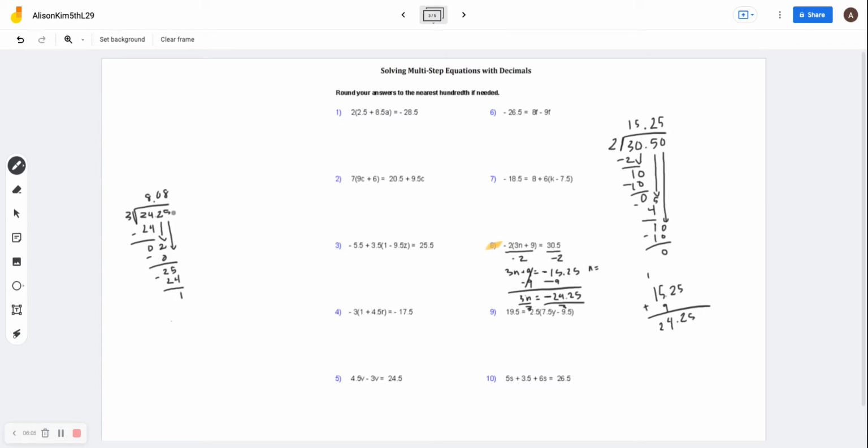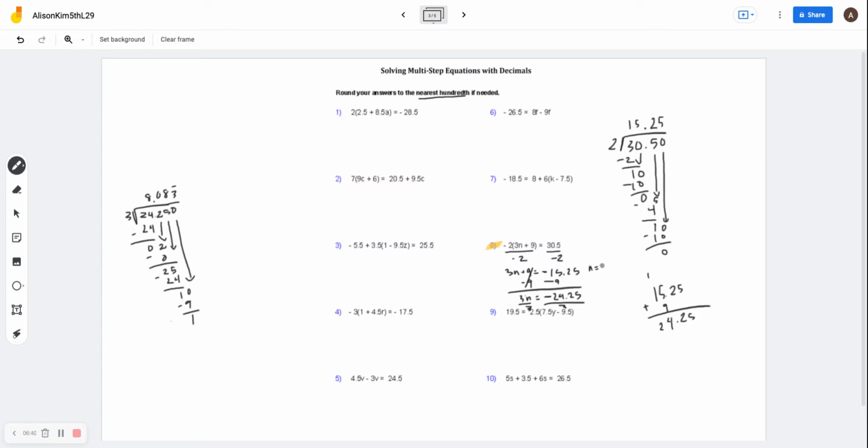That leaves you with 1, so you want to add in another 0. And you get 10. And 3 can go into 10 3 times, and that'll give you 9, which gives you 1 again. So it will be repeating. So it'll be 8.08, 3 repeating. But it wants us to round to the nearest hundredths, so we just round it to the 8 right here. And in order to do that, we look at the number after it, which is 3. And 3 is less than 5, so we're going to round down.